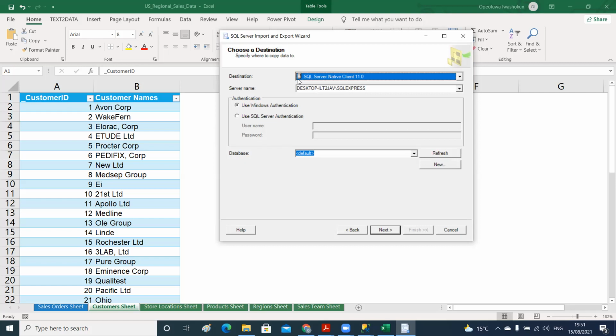If the logged-on user is an administrative user and is the same user who installed the software, then Windows authentication would work. If not, you might need an authentication that has been created and given the role or privilege to be able to access the SQL Server, which would need a username and password. But in this case, we don't need a username and password.